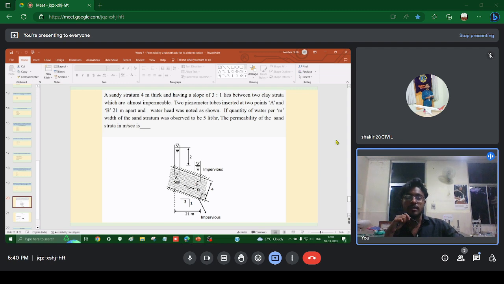Draw this diagram and then write this question. Once you finish drawing, tell me. I'll dictate once. In this diagram, this 2 and 4 given over here, they're in meter, because the soil is 4 meter thick, it has been said. So the head difference between the two piezometers is 2 meter, and the thickness is 4 meter.